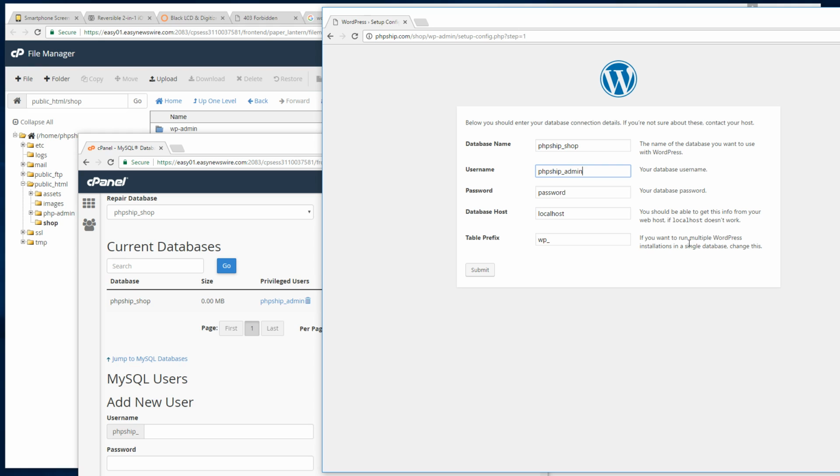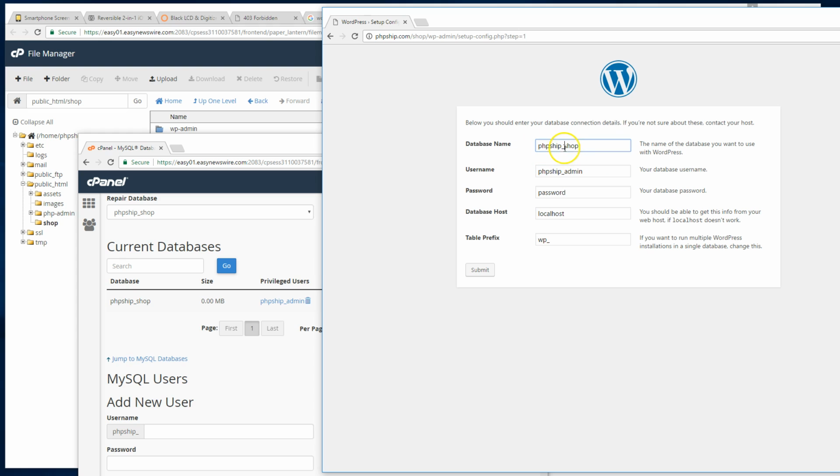Typically, it comes in the format of your web hosting control panel username, usually no longer than 8 characters, followed by an underscore, and then the name that you assigned it. So that's the format that cPanel based web hosting systems use for MySQL usernames and MySQL databases.